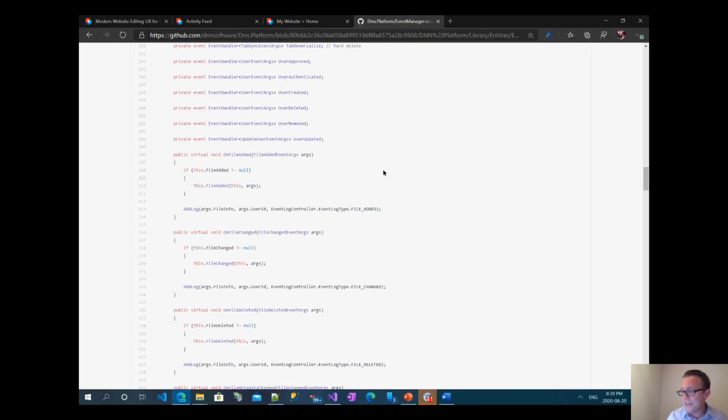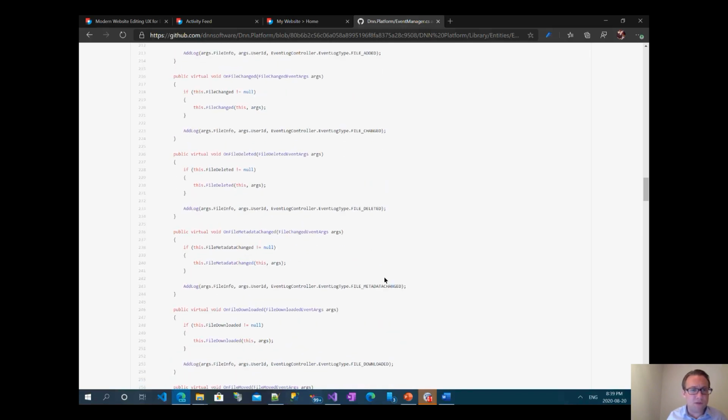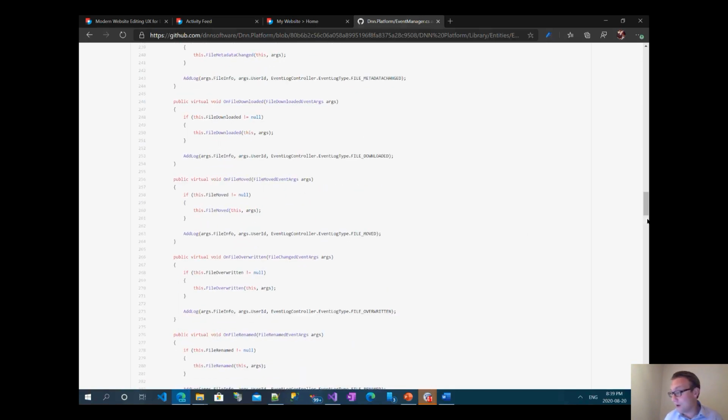The ones you won't see in here are the skin events and container events, which I didn't mention. Those two types of things are implemented in a different area, and that's why we had to register them a little bit and do something a little bit different to them. But on the container events as well, there are events that run for every container, and you could then say to yourself, well, the container's only purpose is to house a module, so that event runs for every single module on the page. So you can do some really cool dynamic things to a module on that basis as well.